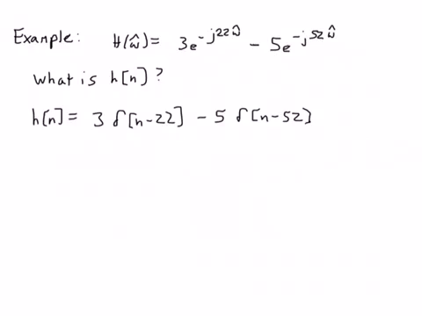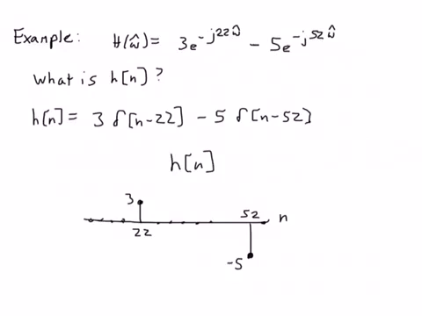So we could do a sketch down here. And at 22, it'll be equal to 3. And we have zeros before that. And then we have a bunch of zeros in here. And then at 52, way over at 52, it's equal to minus 5. And it's zeros everywhere outside of that. So that's our sketch of h of n.